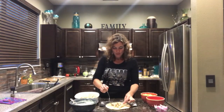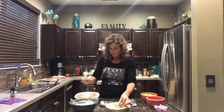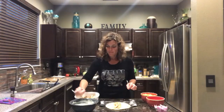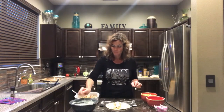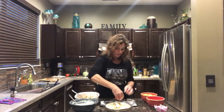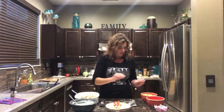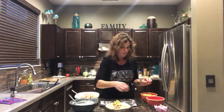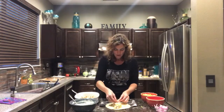So we start with a nice row of chicken down the middle. Okay. Topped with our sauce. I like a lot of sauce. And then we'll do tomatoes. A little bit of lettuce. Some red onion slices down the center.